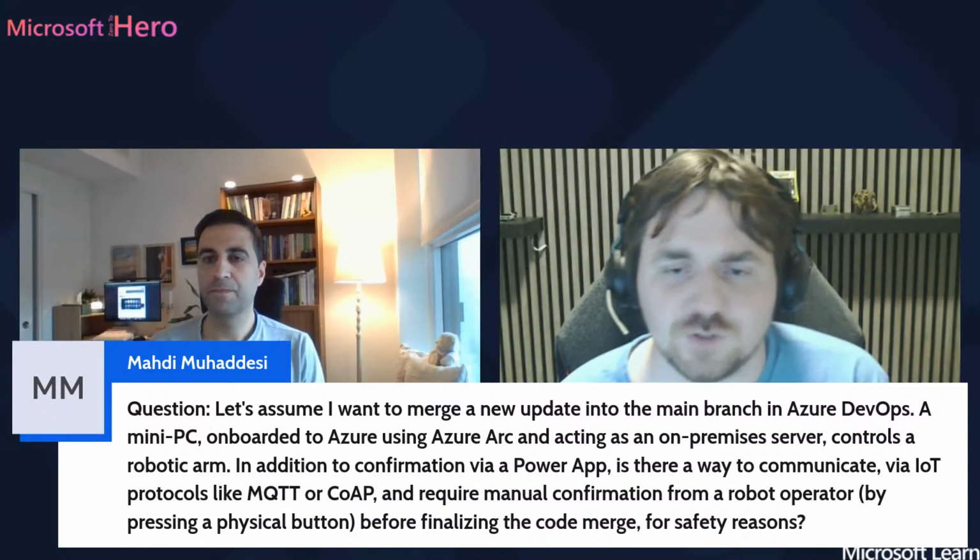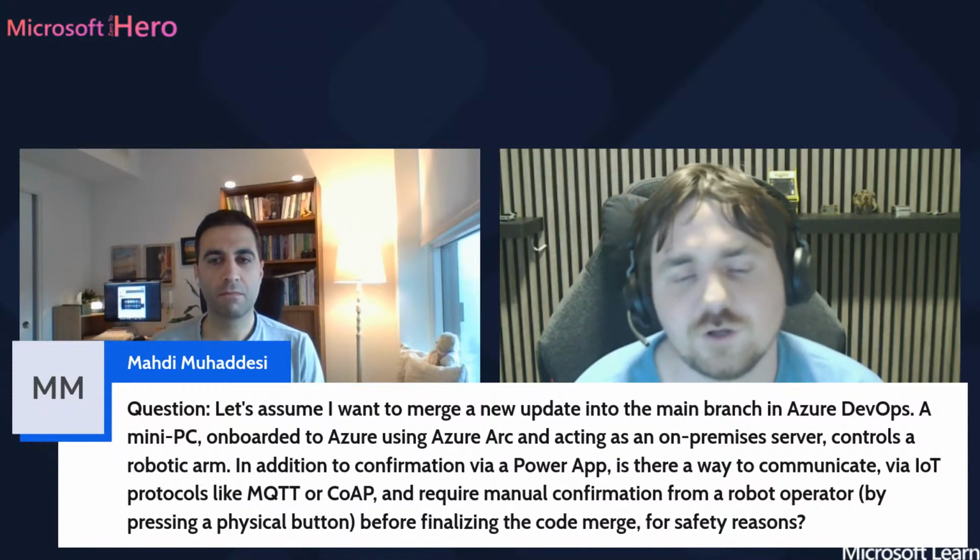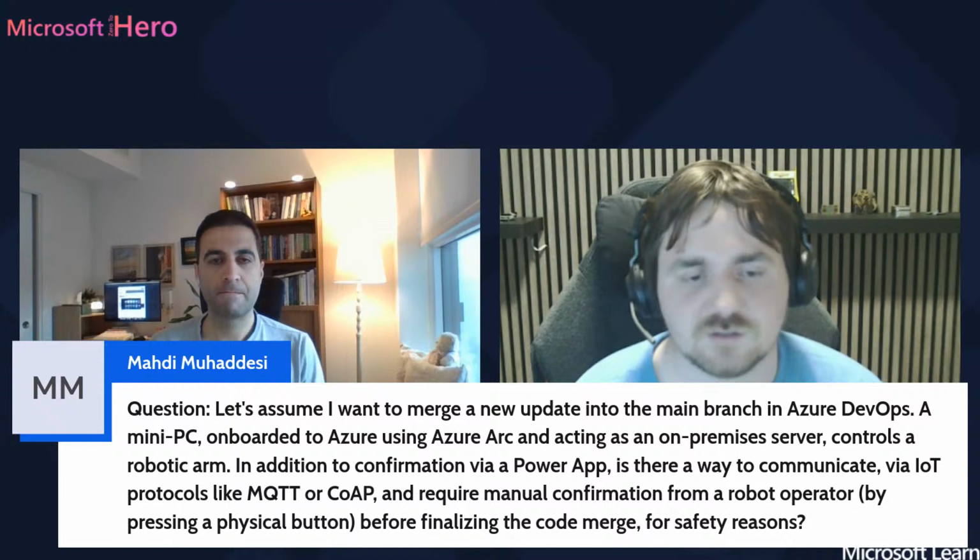A complete physical button is technically possible, but with things like Power Apps, you can also create, like I said, the app for many different teams. So you could create this app also for a robotic operator. If you use something like the Power Apps app for your mobile phone, you can create these apps in there. Or with Power Automate, you could have a button flow, which would allow them to say it's okay or not. So that would be a way.